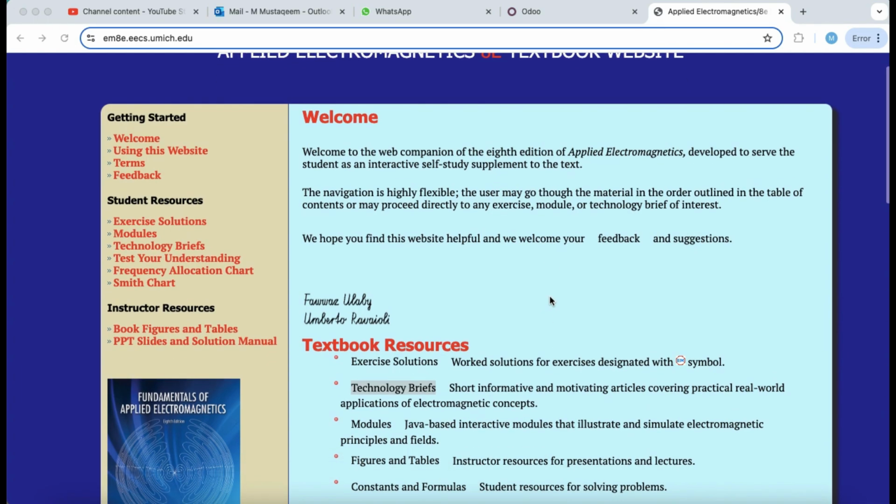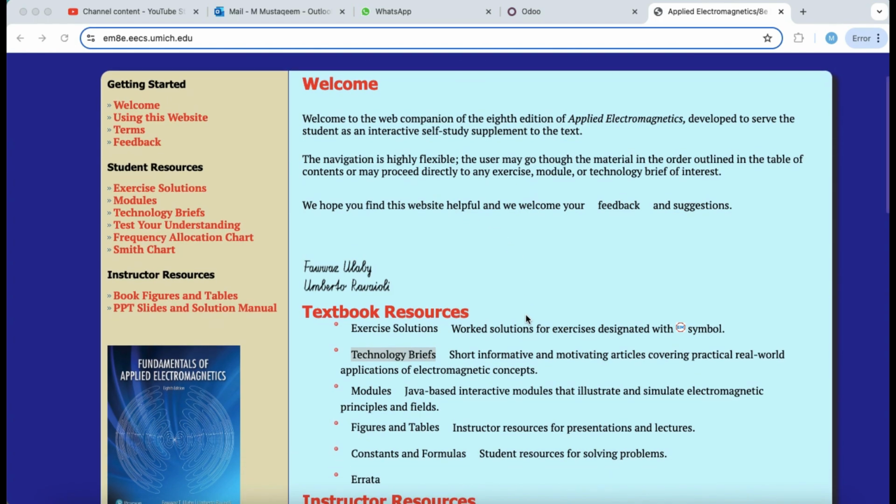I already made a video on the derivation process of transmission line theory, introducing the telegrapher's equation and then coming up with the lossless transmission line, characteristic impedance, and lossy transmission line, and then reflection coefficient, VSWR, and things like that. So this video is going to conclude everything in the form of a simulation.